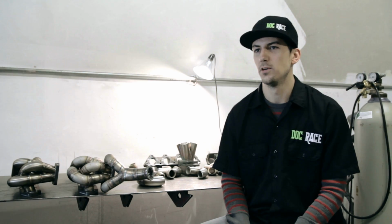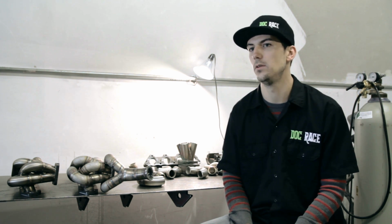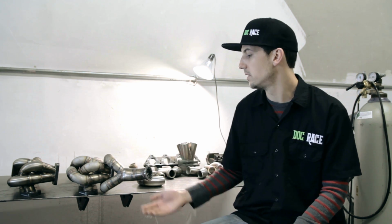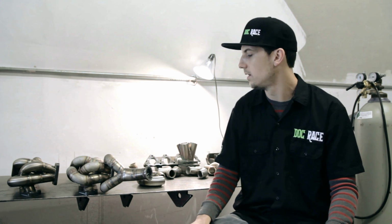We're excited to work with Horsepower Freaks on implementing this as an option into their current kit, which has already worked so well. It has already produced over 1,000 horsepower. This is something to potentially increase the power. It's a tubular option, and it still utilizes all the factory components that the HPF kit offers. So you still have the downpipe, your scavenge pump, nothing's affected by running this. You're just increasing your capabilities and turbocharger possibilities.